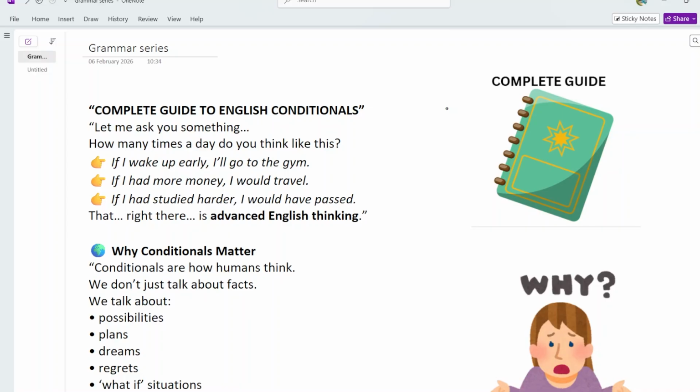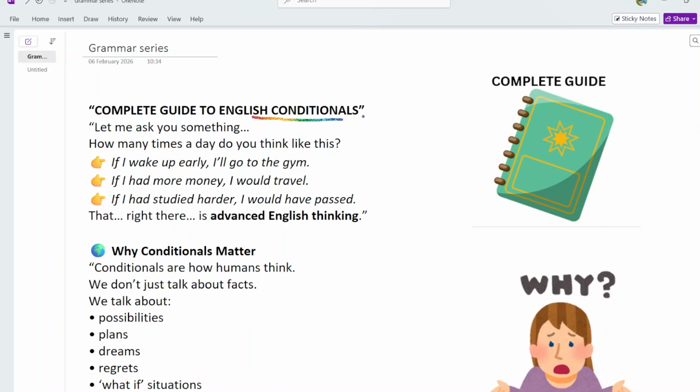All right. So, just to begin today, I would want you to look at the screen and try to understand the name of the topic. Today's topic that we are going to deal with is the overview to English conditionals. I'm not going to directly dive into the main topic. I just want to give you an overview of what we are going to learn through this journey, wherein we are looking at English conditionals as a topic.